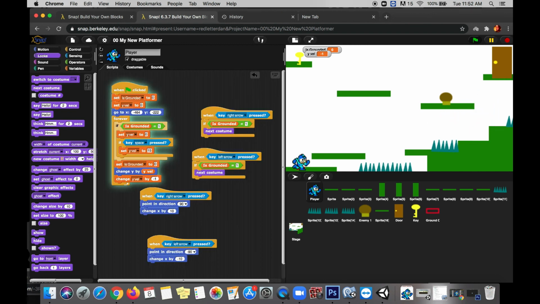And for those of you that want your character to really look a little bit better while jumping, here's the easiest fix I can think of. Instead of just when key right arrow pressed, we use the next costume, we check to see if the character is grounded. So if the character is grounded, it will change the costume. If the character isn't grounded, then it won't. So it's not exactly a specific jump animation, but at least the legs aren't kicking about all over the place in the air, and I think this looks a little bit better.